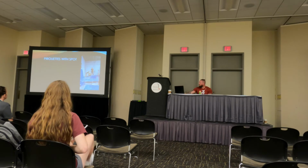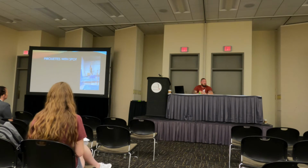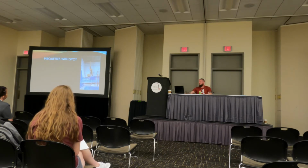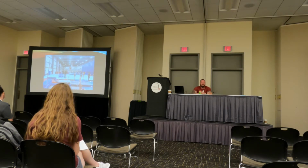Okay, and then we go pirouettes with spot. That's not a great video, but, and then I would work up to 5 with spot. At least 3, but working up to 5. Focusing on the shape, spotting a lot. And then your final product. Finish that pirouette so then you can do something out of it. Yeah, all the way up.